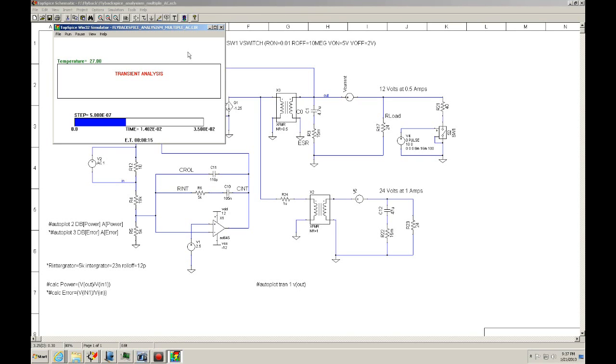As it's doing the transient analysis, it's switching on and off, and how fast it recovers is determined directly by the bandwidth of your error amp. So if the transient or dynamic loading of the AC model matches the switching model, then you can have fairly good confidence that they match and that the model is valid.